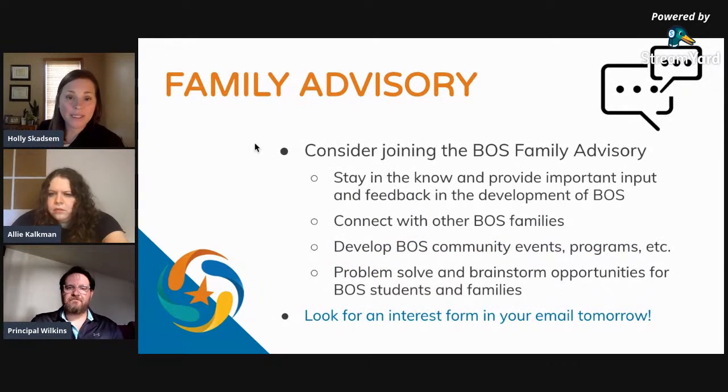The next thing that we're going to be sending home in that email tomorrow is an interest form asking families to show interest if they'd like to join our Bloomington Online School Family Advisory. You can see some of the things we've listed here that we would ask that advisory to do. We're looking for feedback. We're looking for different ways to help us develop the Bloomington Online School as it is brand new. We want to help connect other Bloomington Online families, develop some community building events for families, potential programs or clubs, and then a chance for us to get together and problem solve and brainstorm around any things that might come up as the year goes on in Bloomington Online School.